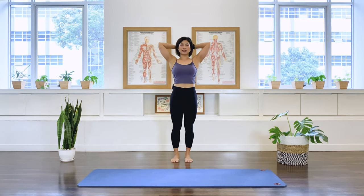Hold this up here, we don't want to sway down. 3, and open 2 more, and the last one, and stay. I'd like you to lift the pelvis up, and let's repeat that for another 10. 2, 3, 4, 5, 6, 7, 8, 2 more, 10, open, release, and lower, and change side.